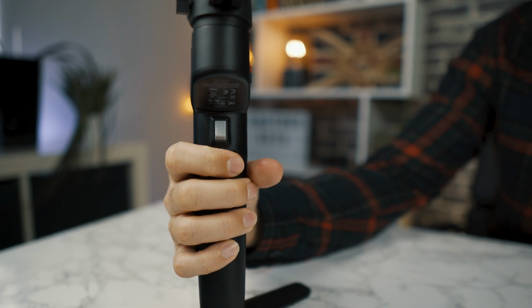So if you're filming yourself, usually with your gimbal, this would be facing forward. But what about if you want to talk to camera for a second? Well, all you need to do is triple press the trigger here, and you'll see the camera spins around. So you can do a piece to camera, you can be walking around vlogging to camera, and then simply double tap and it will go back to forward facing.